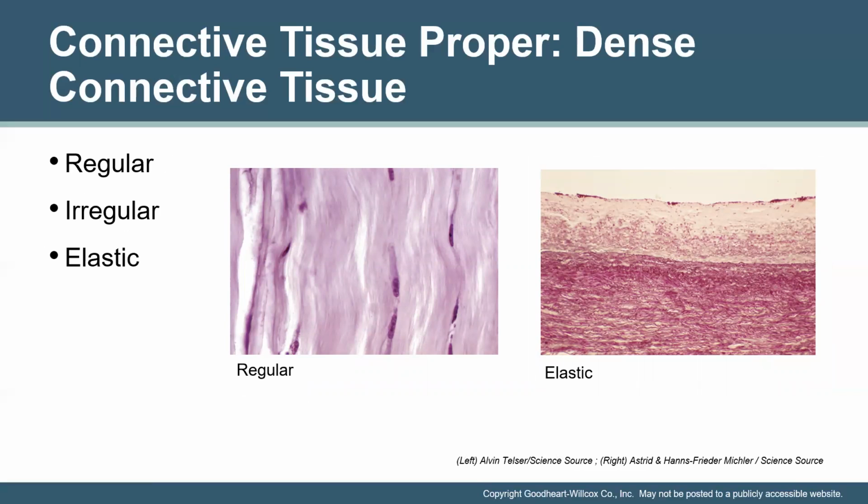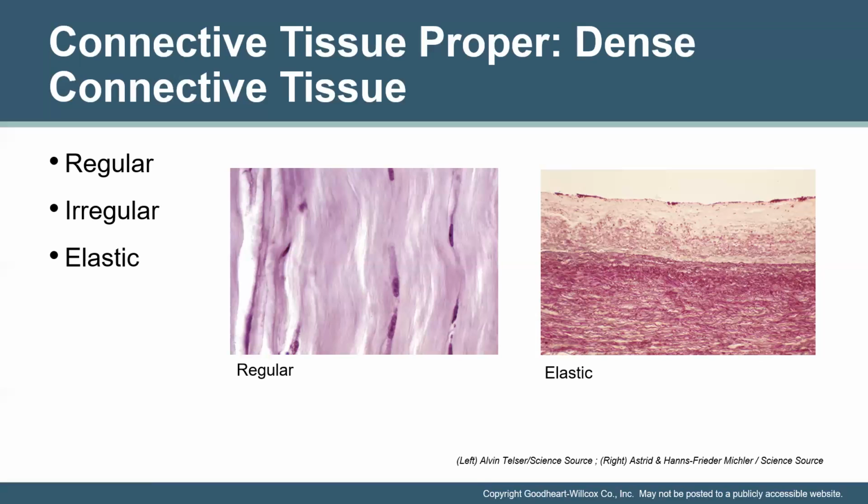When we get to the category of connective tissue, still under connective tissue proper, it gets broken down into a category called dense connective tissue. We have 3 types under that: regular, irregular, and elastic. The elastic tissue, as you can see from this slide, you notice that there are only a few nuclei noticeable on slide. Okay, that would be the dark purple stained areas. And the rest, we're looking at fibers. When we're looking at the elastic dense connective tissue, that is primarily going to be comprised of elastic fibers within this type of connective tissue. So that's what you're primarily seeing in that slide.